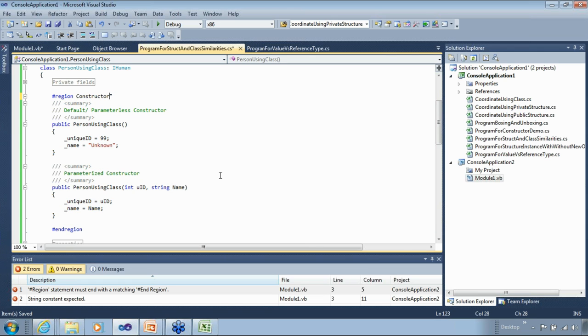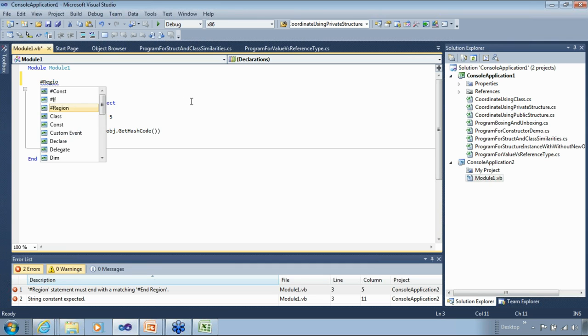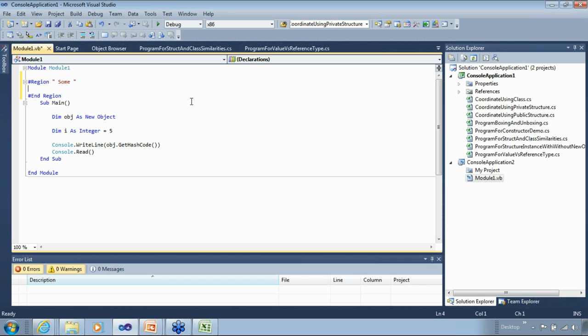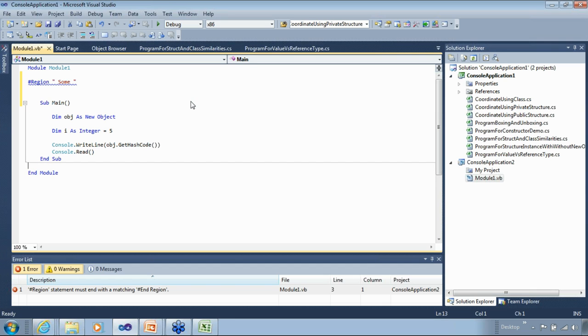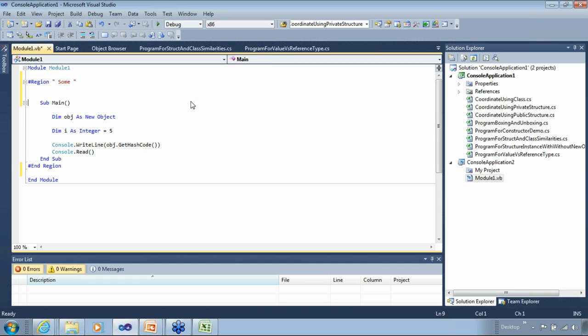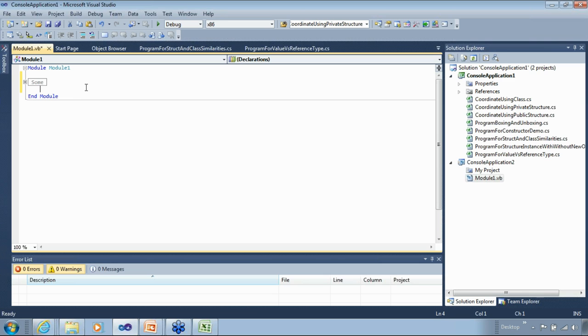The reason being, IntelliSense being so helpful for programmers like in VB.NET, people consider that it's more resource intensive and it will take a lot of time for compiling large applications. So here if I just press enter, it just gave me an end region directly. So there is a kind of flexibility, usability wise, functionality wise. The IDE for both the languages is a little different. So this is much more collapsible, much easier in VB.NET.